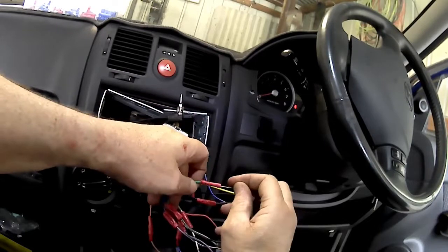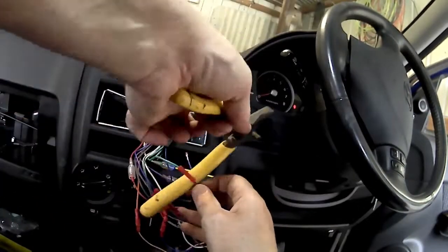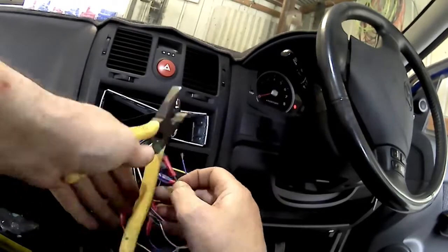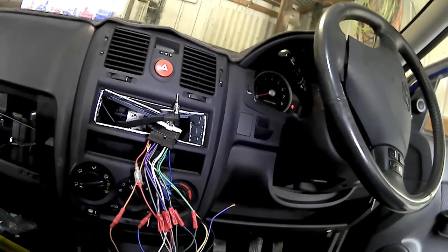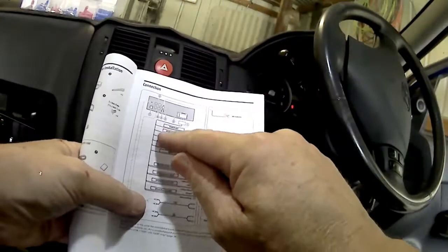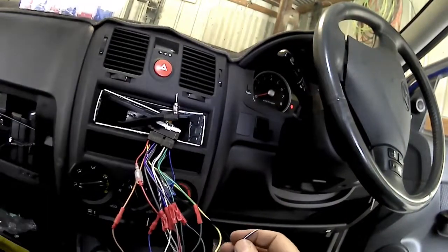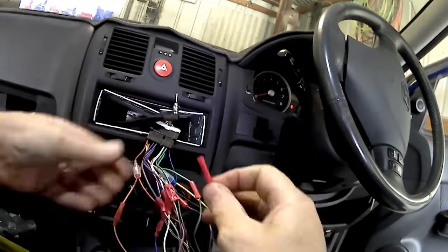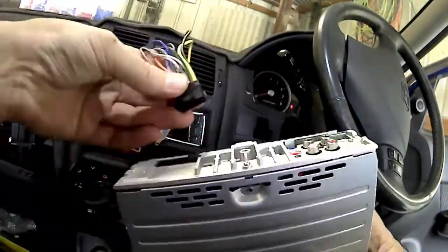So as you can see, I've just about finished joining colour for colour here. So it's getting very close to being finished. You can see at the top left that little black plug with a right angle silver joint coming out. That's the antenna cable for the car radio. So just finish off last but not least, I'm just going to dud that off because I don't have a connection for that one. So don't leave loose wires around.